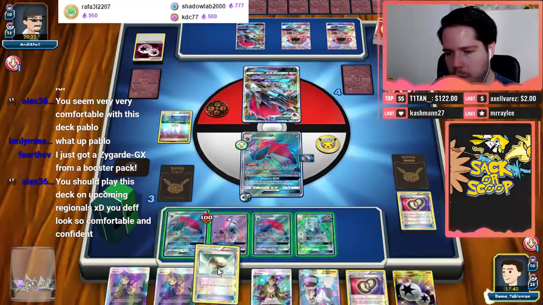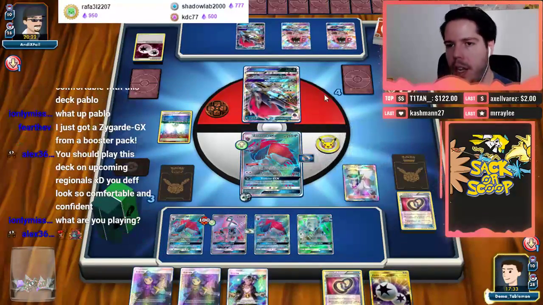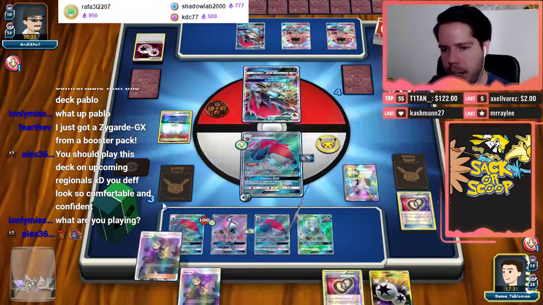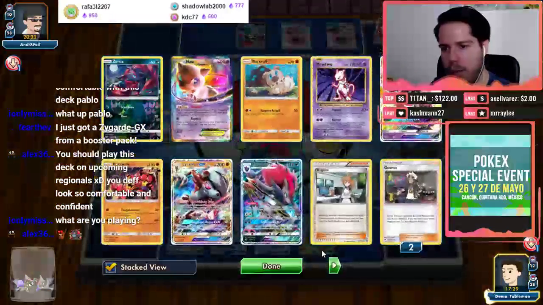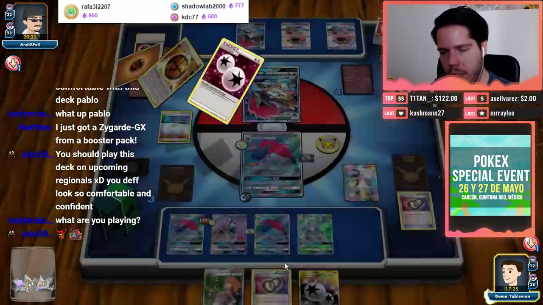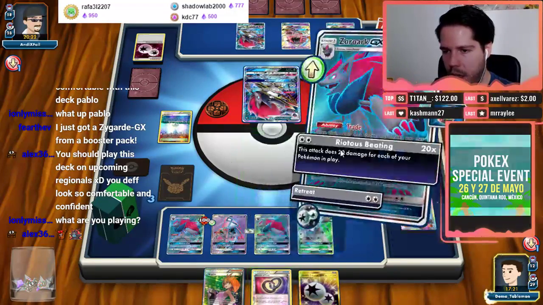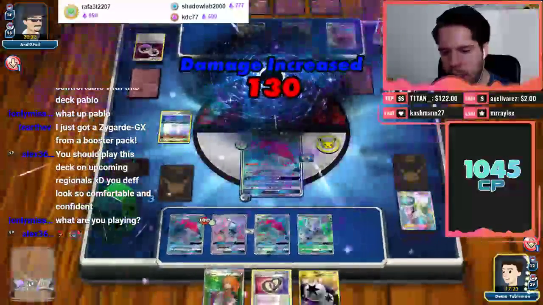Should I play a Float Stone? Probably, yeah. And I'm gonna end to decrease my opponent's chances of attacking me next turn by as much as I can. And also of him finding the Acerola. He's down to two DCs as well, so that's pretty important. And let's ride Chispeeding. What am I playing?